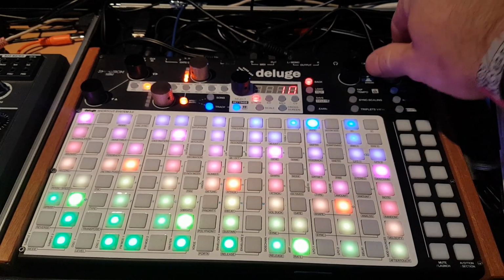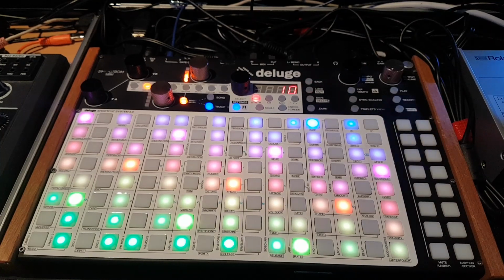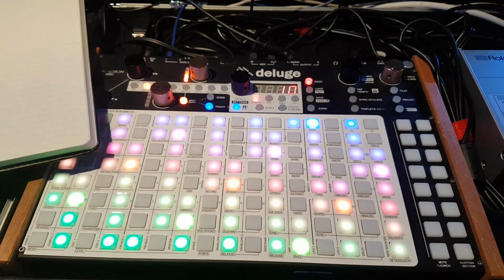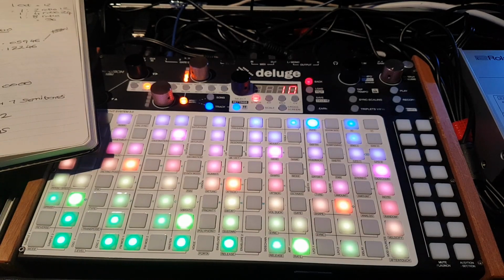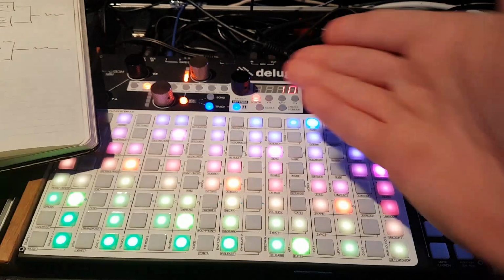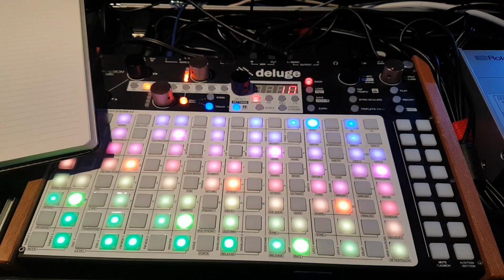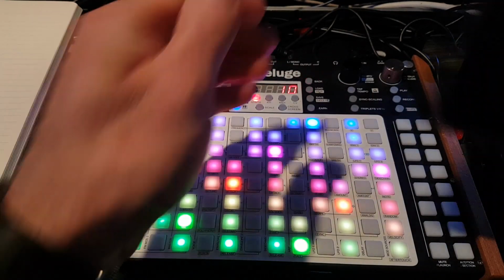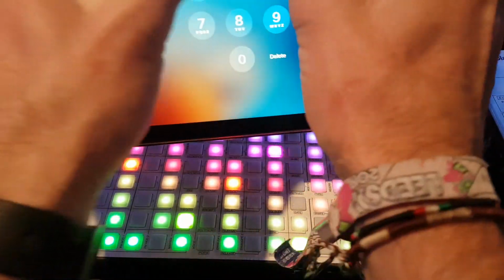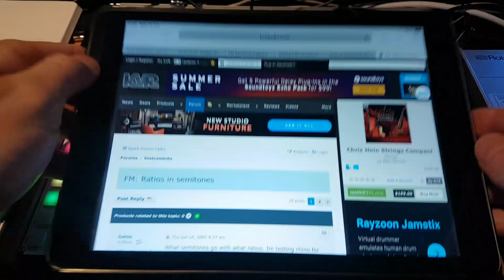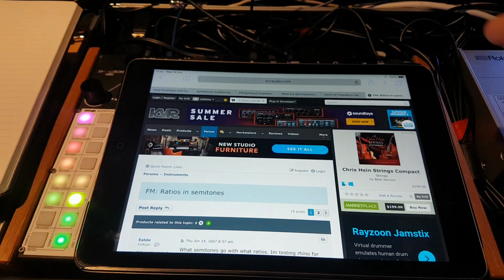So a couple of things if you want to work out what your ratios are. But like I say, I'll try and put a load of the ratios in, like I'll go up to, I don't know, 1:8 or something in the description, so you know what you've got to transpose up by. If you do want to work it out yourself, hopefully you'll be able to see this on my iPad. There are a few good little things I've found online that are very useful.